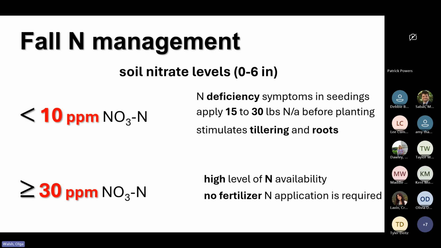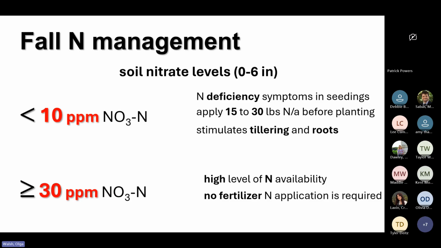So that is why I'm saying that soil testing annually is very, very important. Sometimes it's difficult to justify from an economic perspective. However, just one good soil sample per field, a composite sample, can tell us a lot about general condition, and it's still better to invest rather than not test at all and hope that we have enough in the soil, or waste resources potentially applying nitrogen where we don't really need it. So less than 10 ppm, we typically would see the nitrogen deficiency symptoms in seedlings.